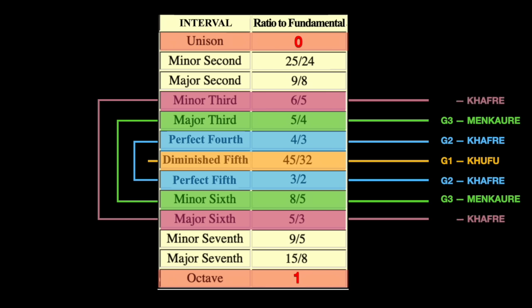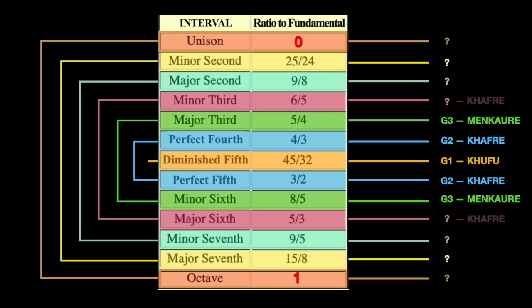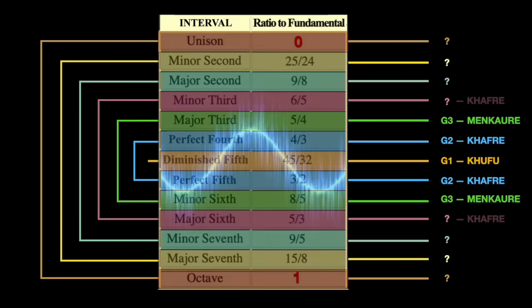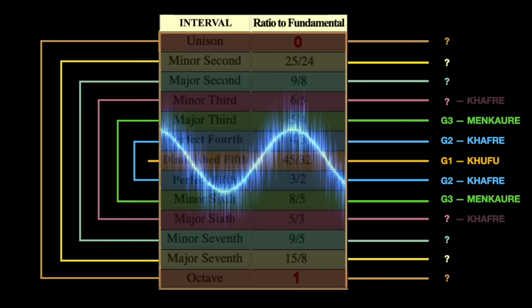But the groundbreaking, comprehensive new system unveiled in part 4 reveals some surprises involving other pyramids heretofore unsuspected of being connected to the Giza Plateau. So for now, their identities must wait. The system will also explain the remaining mirrored pairs, the major second and minor seventh, the minor second and major seventh, and the doubled unison and octave. Stay tuned for further magic.